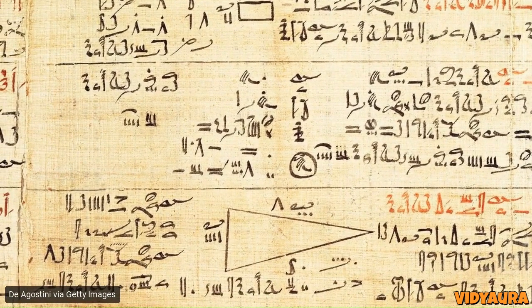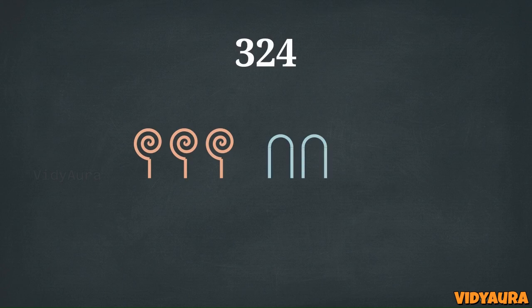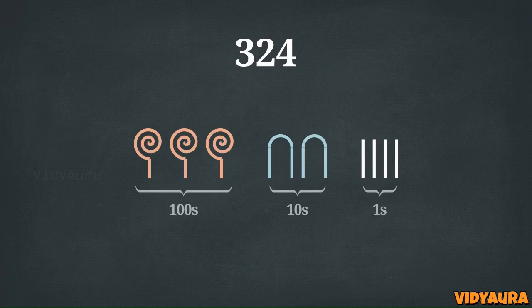Instead of single tally marks, they created distinct visual symbols grouped by powers of 10, landmarks for 10, 100, and 1000. To record a number like 324, they used an additive method. You draw 3 hundreds, 2 tens, and 4 ones. Grouping by powers of a fixed number made recording larger quantities much easier than carving hundreds of individual tallies.